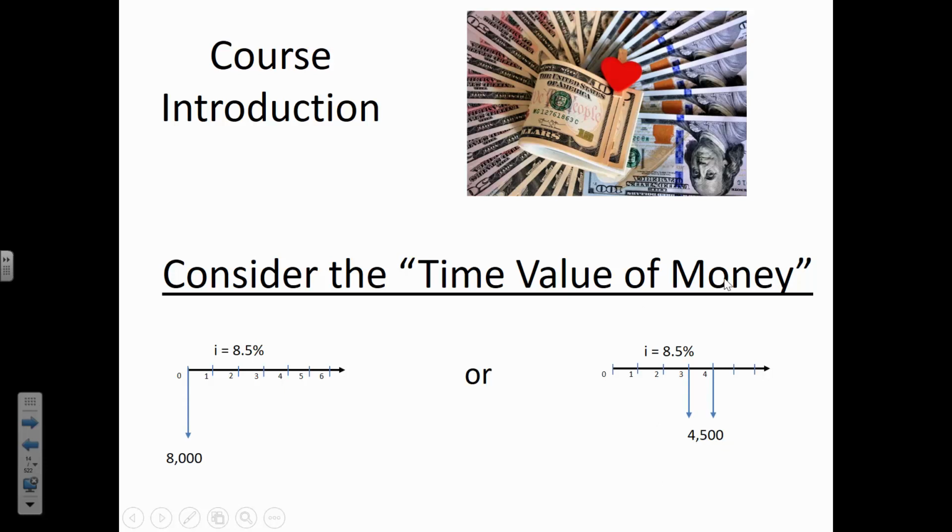And I don't know how many of you have heard of the FE exam, the Fundamentals of Engineering exam. It's one of the tests you have to take if you want to become licensed as an engineer. Problems like this are all over the FE exam. So it's really important to be able to solve time value of money problems. Any questions?